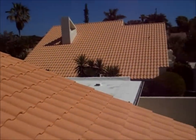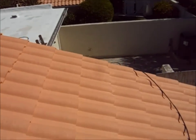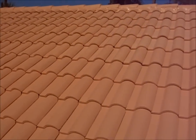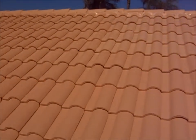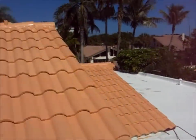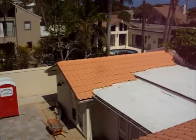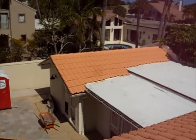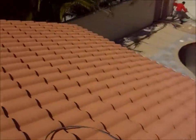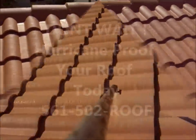Here we are on the front side of the roof and we're going to put another coat on here. Again, we're going to angle it into the joints so we've got more product there. We've already coated that roof over there twice with hurricane sealer and twice with paint, so we're putting the maximum amount of product you could possibly put on a roof like this. Great job.